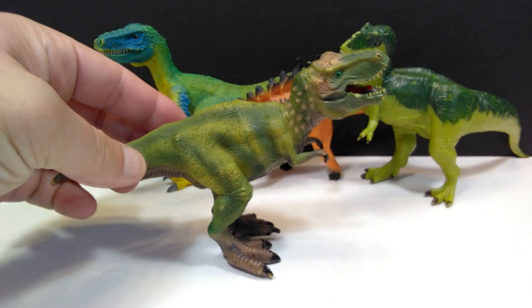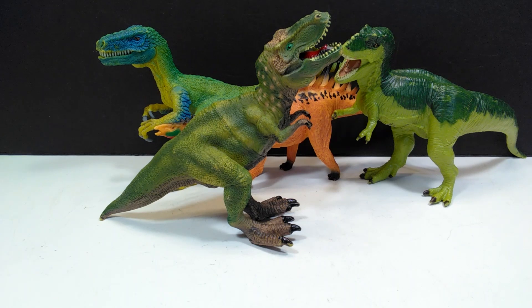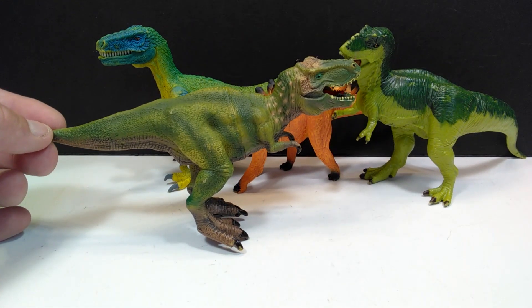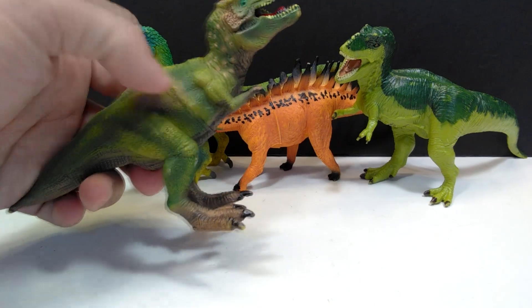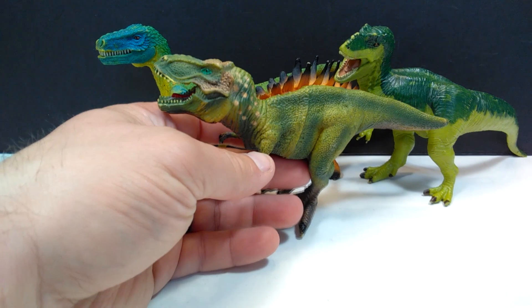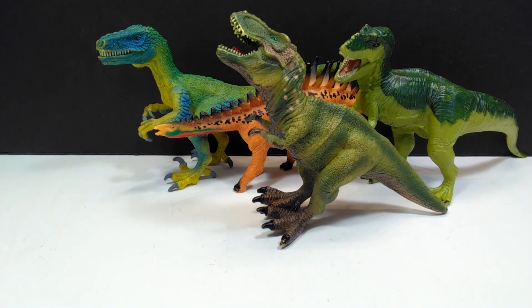Then we also have this guy, and he doesn't want to stand. By now you're probably thinking, wow, somebody shrank the Schleich Tyrannosaurus. It actually looks really, really close to the Schleich Tyrannosaurus Rex version. It's clearly a bootleg of the Schleich Rex, but at a very small size — and they did a good job of replicating the actual paint scheme of the Schleich Rex. It definitely looks very, very close to the actual version, and that's fairly impressive, but in a much smaller size than normal, which is quite interesting.